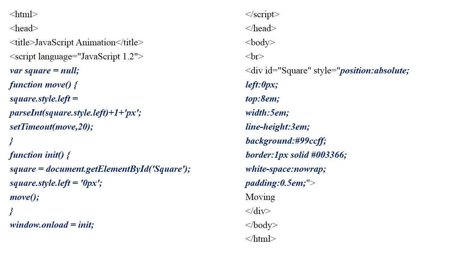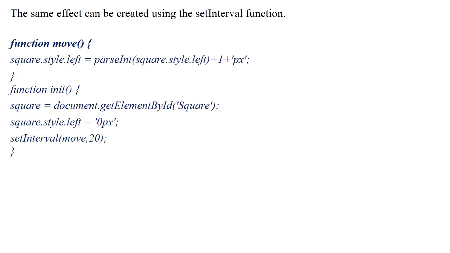Left is 0 pixel, top is 8em, width is 5em, line height is 3em, background is #99ccff, border is 1 pixel solid #003366, white-space nowrap, padding is 0.5em. Then the moving text is what you will see inside the div. Then the end of the div, body, and the HTML.